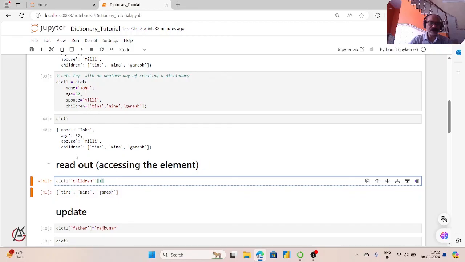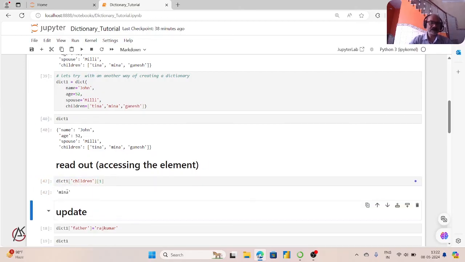In this way we will have all three children, but in these three children I want the middle one, so I have to give 1 so that I can access this one only. Now you can see. So in this way you can access a specific item from a dictionary.